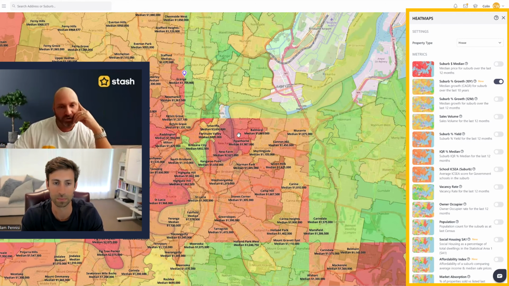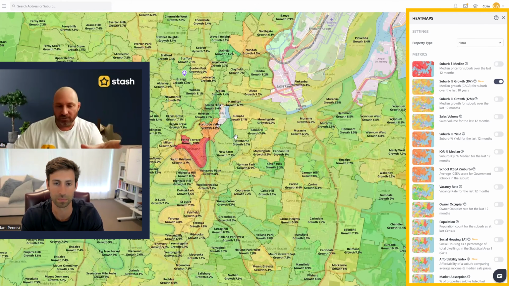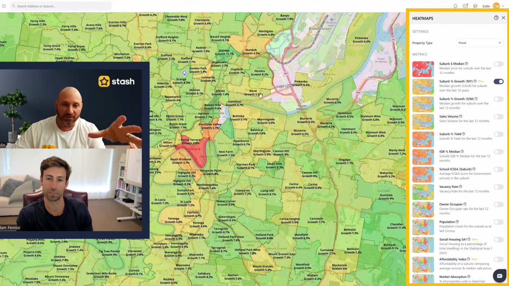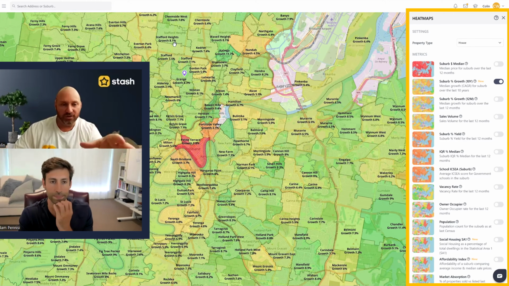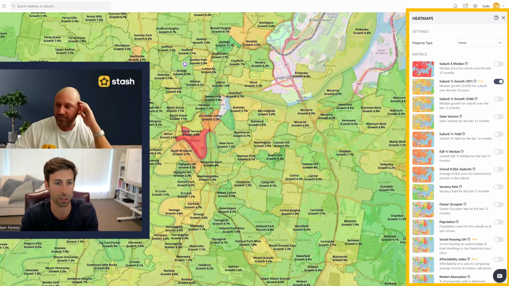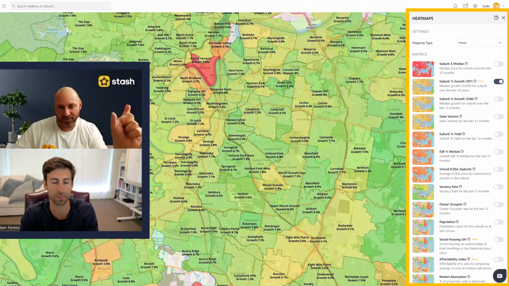This is just looking at medians. I've got suburb growth here. You see a lot of times where you're looking at what's the suburb done in the last 12 months. What this one's looking at is the growth over the last decade. So looking at suburbs with good bones, suburbs up here like Stafford, it's had 8% growth year on year on year for the last decade, versus other suburbs possibly going backwards. Yep, absolutely. So having that long-term growth, not just the last 12 months, is key.